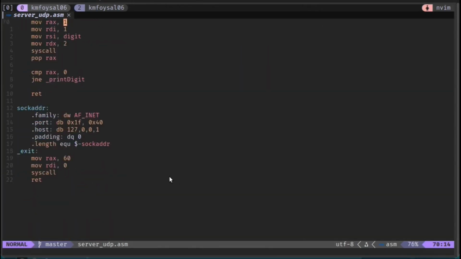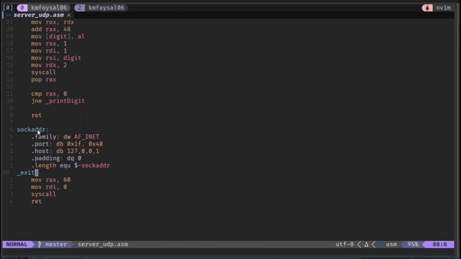I declared it later in this code. You can see this is the socket ADDR structure. It has the family, which is IPv4. This is the port, which is equal to 8000, and this is the host, the default loopback IP 127.0.0.1. This is padding and length. Length is just counting this.